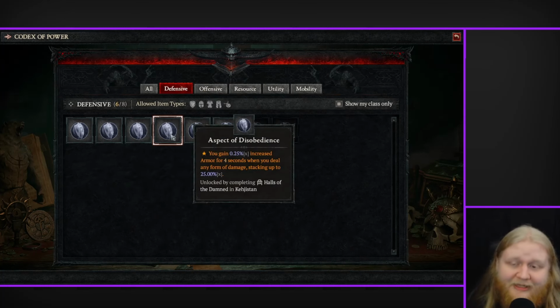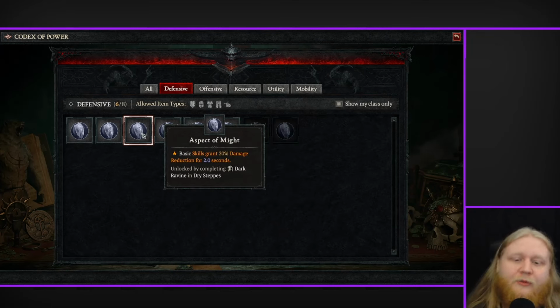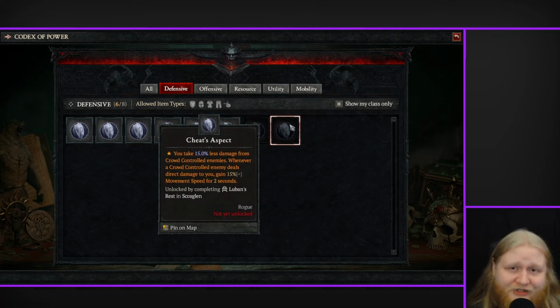Now, getting into defensive aspects, the aspect I mentioned that it interacts with is, of course, aspect of disobedience. Arrow storms obviously help stack this up a little bit faster, but not mandatory, not necessary. But you do want aspect of disobedience. Definitely mandatory. You want aspect of might, of course, using basic attacks all the time to stack combo points. Free damage reduction. And then finally, you want cheat's aspect.